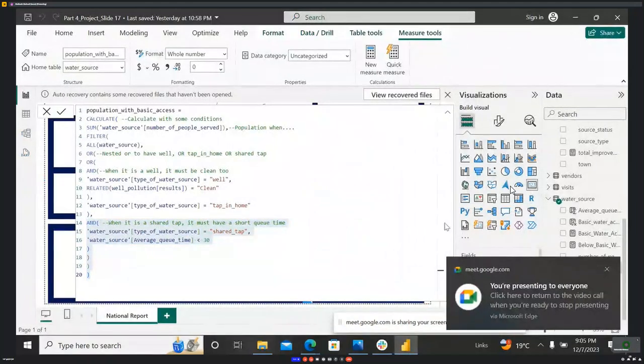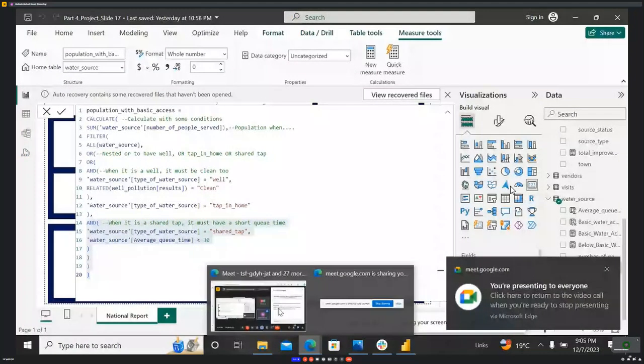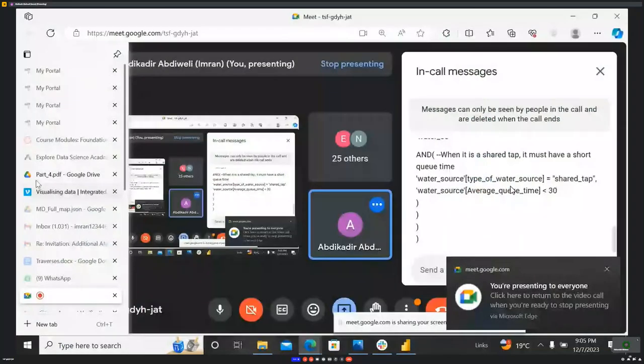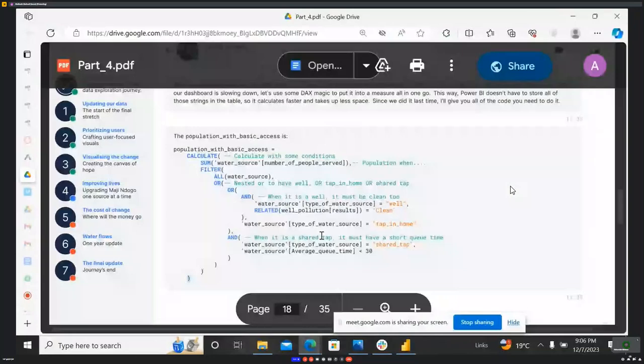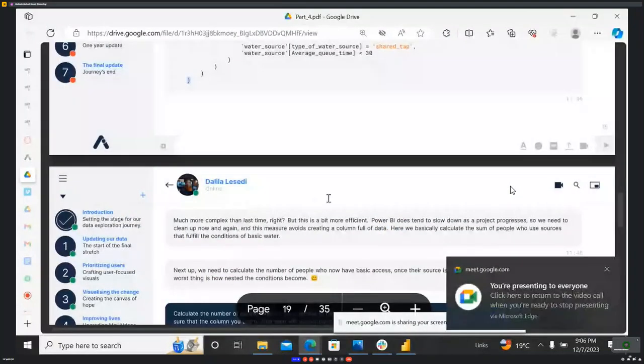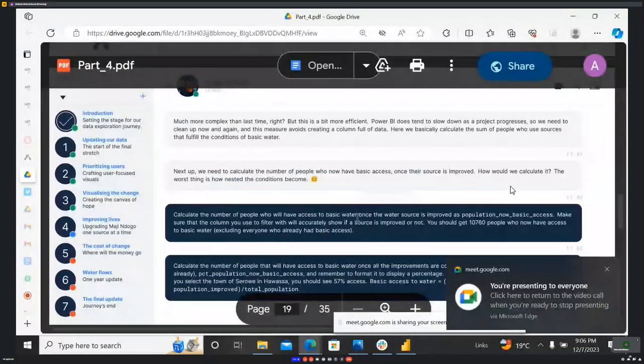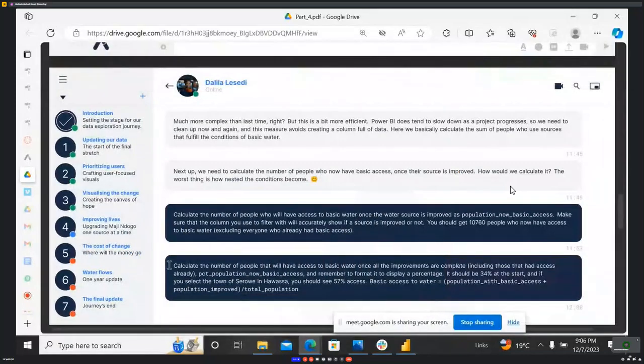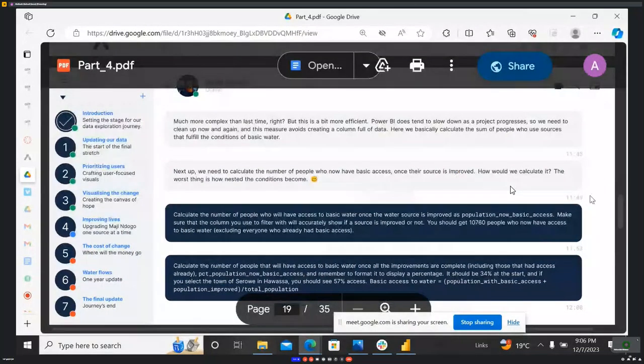All right, let's continue reading that. Much more complex than last time, right? But this is a bit more efficient. Power BI does tend to slow down as a project progresses, so we need to clean up now and again.